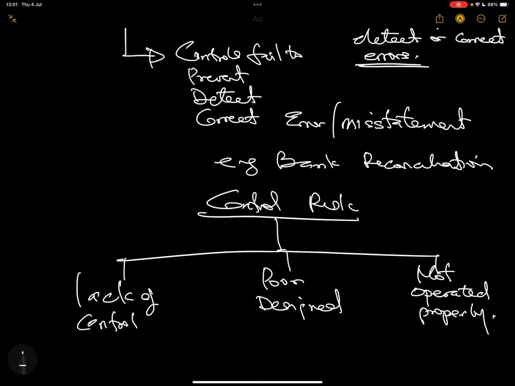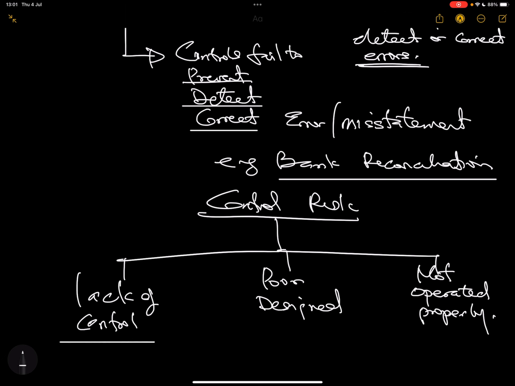Let me explain this with this bank reconciliation example. To make sure that we detect error quickly in our bank statement, we plan to do bank reconciliation. So bank reconciliation is meant to be our control that will detect the error. Remember, a control can be a preventive control, a detective control, or a corrective control. Bank reconciliation is an example of a detective control that's meant to pick error and correct it, so both detective and corrective. Now, if we don't have bank reconciliation at all, we don't do it at all, we don't even know about it, that's a lack of control. So there is no control in place.